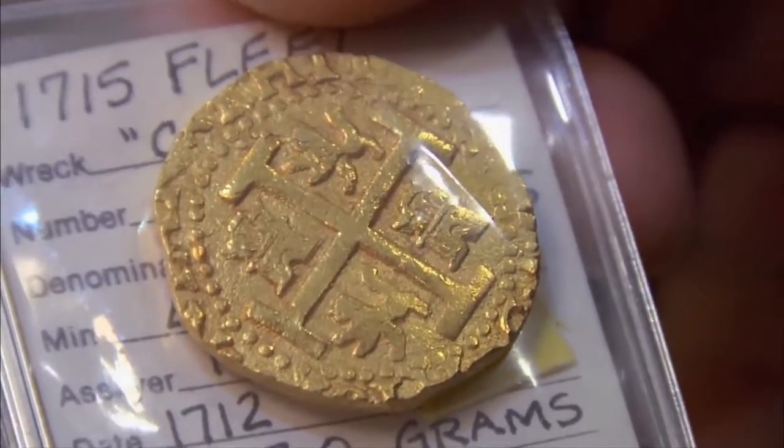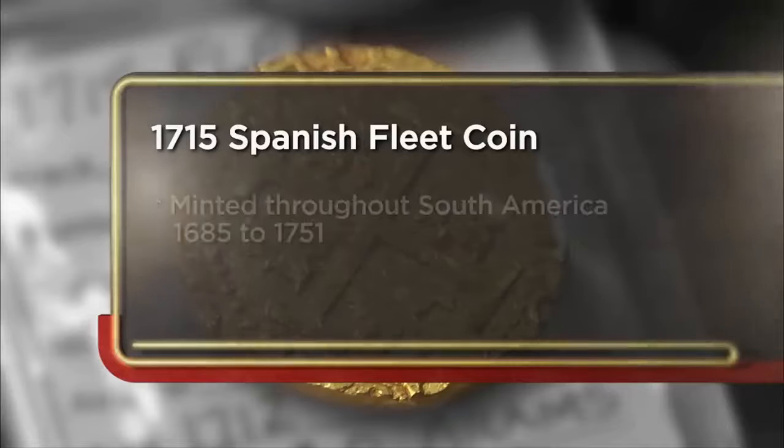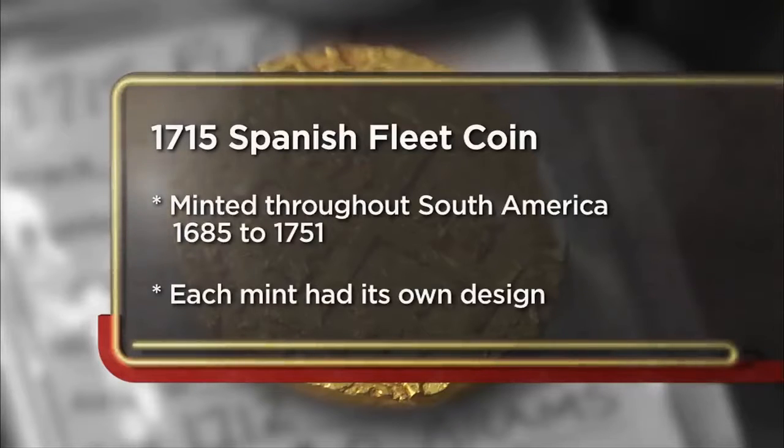Eight escudos. This is a Spanish stamp here. This is like the royal crest of Spain. I'm going into the pawn shop today to see if I can sell my grandfather's plastic coin. You know, it looks really old, and I'm going to see what they can do for me here.